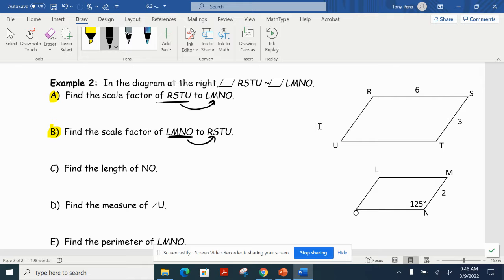Okay, then as you're doing it, because it's not a ton of work, here's an unofficial little check. If I'm going in letter A from RSTU to this one, if I went from this shape to this shape, what did we do? Get bigger or smaller? Smaller. So check your answer real quick. If we got smaller, your ratio better be less than 1.